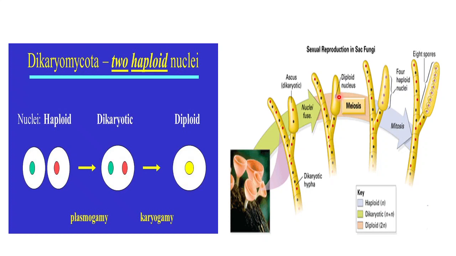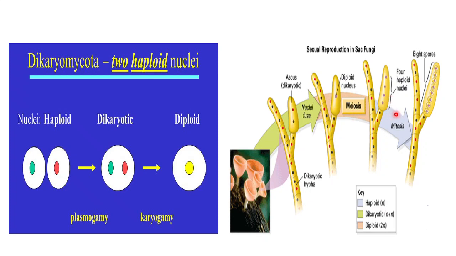So after fusion of the nuclei, it is important that they undergo meiotic cell division. Meiosis is a type of cell division which can help in dividing the chromosome number into two equal halves. As a result of meiosis, which takes place only in the cell that has undergone fusion, they will form nuclei which have the haploid number of chromosomes like the original one. This is possible only because of meiosis. So occurrence of meiosis is very much required during sexual reproduction.